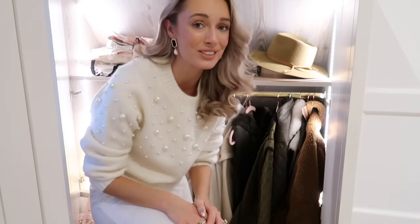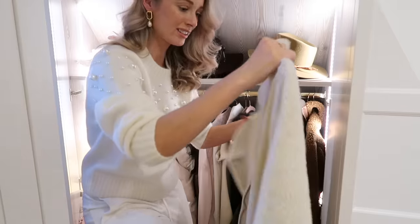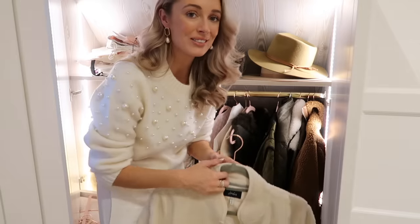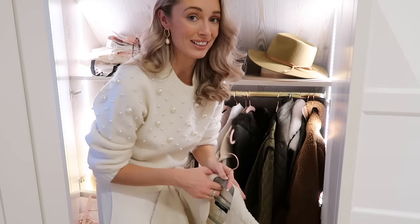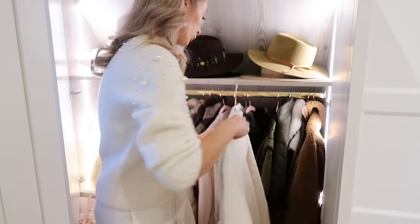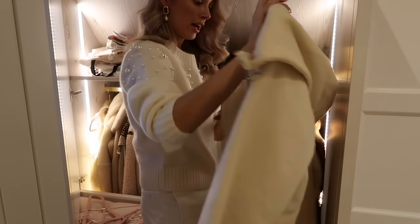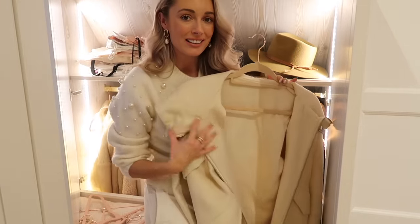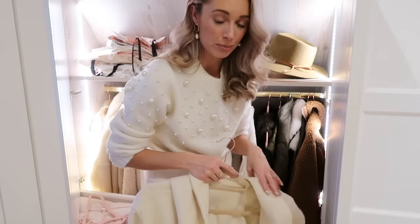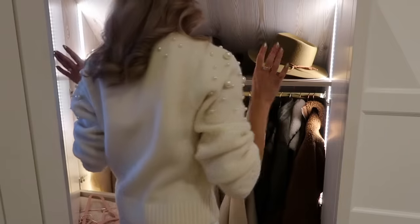We've got a few things here that still have the tags on, which is crazy. Something I love about doing wardrobe clear outs is that you remind yourself about stuff you've forgotten about - like this cardigan from Jules, which is like Sherpa, perfect for dog walks and gardening. I'd completely forgotten about it. That's another great reason to do a clear out - so you can actually see and have access to the stuff you genuinely love. I also love this big oversized wool cardigan from Reese - it's reversible and just perfect for my lifestyle. When it starts to warm up for spring it'll be absolutely perfect.